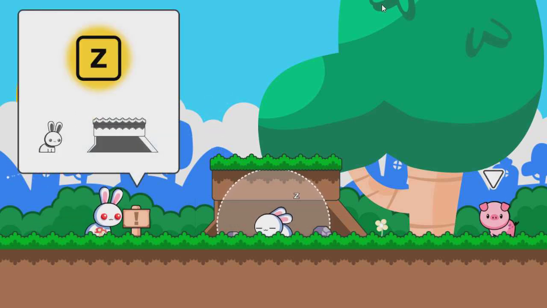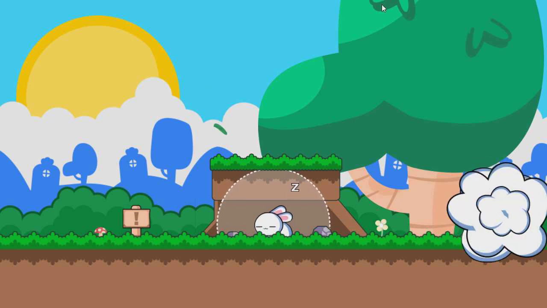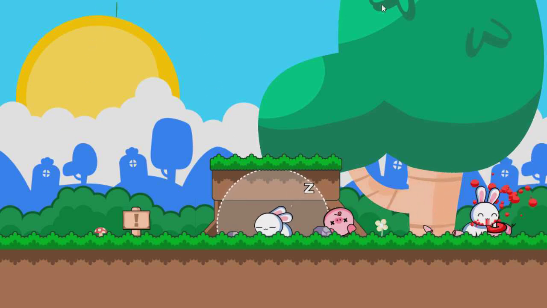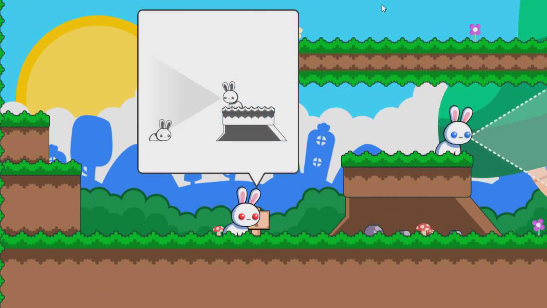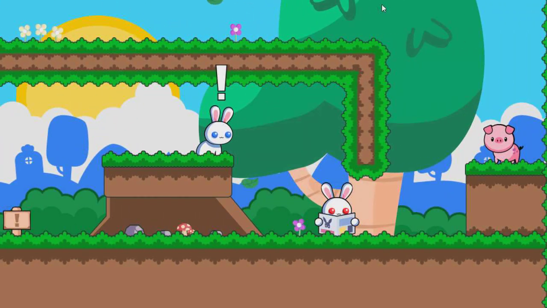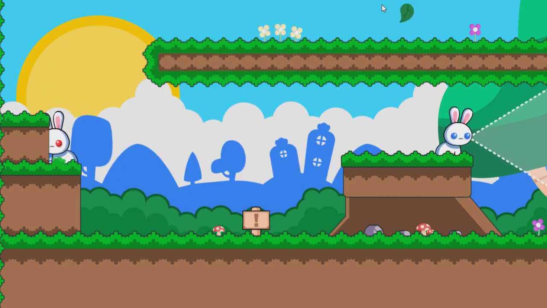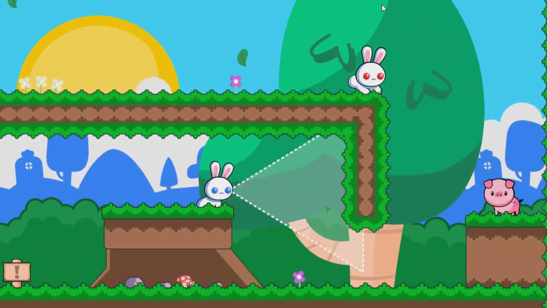Now it shows that to jump you use Z. Whee! And we eat another pig. Good, that pig. So now what? Now it's explaining that you need to be careful with the vision of those. Okay, so he sees me like that. We need to do something different. So maybe go through here. Yeah. It shows that you need to be careful with the vision of that.